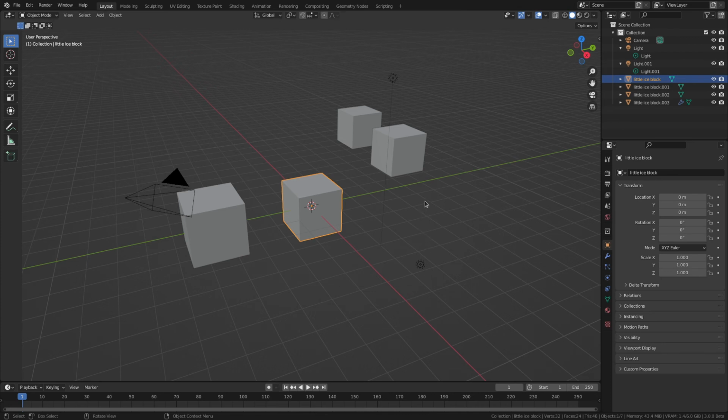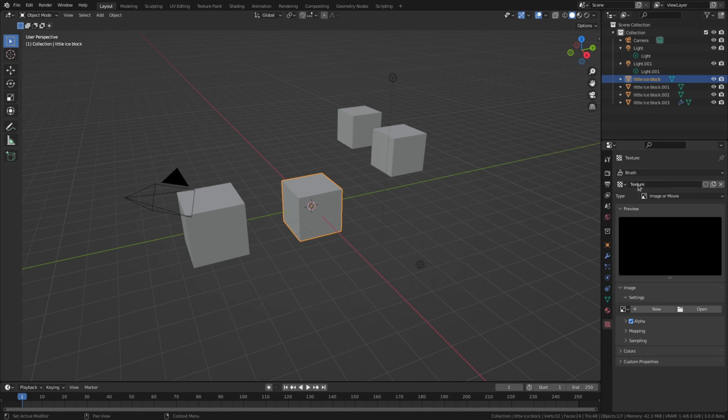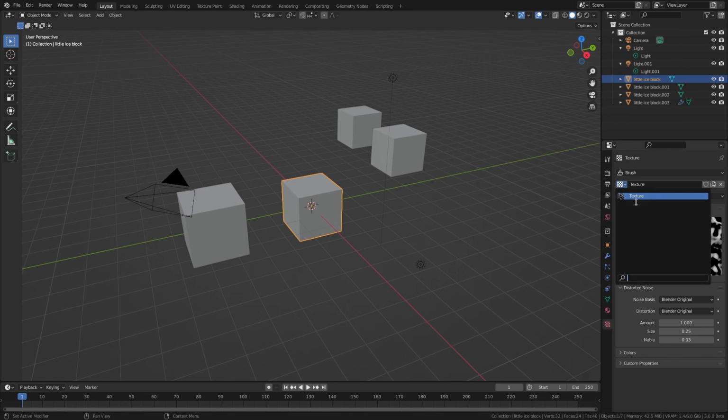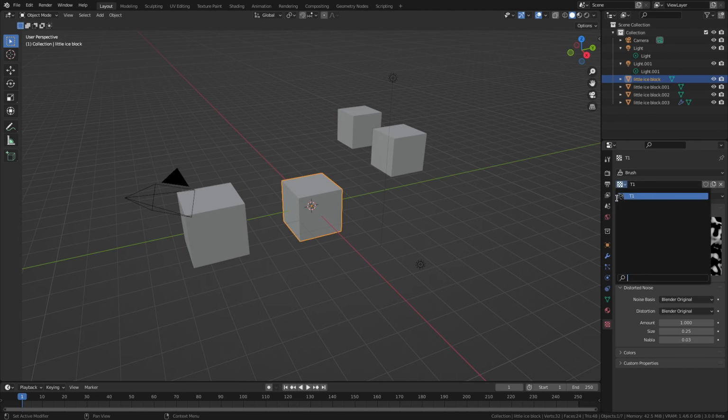If we go to, let me think, probably textures and pop open a new one. All right, that's kind of fun. Okay, so if we go up to the menu here and click on the down arrow, we'll see the texture, whatever we want to name it, T1, sure. And we'll see T1's a little preview of the texture here.